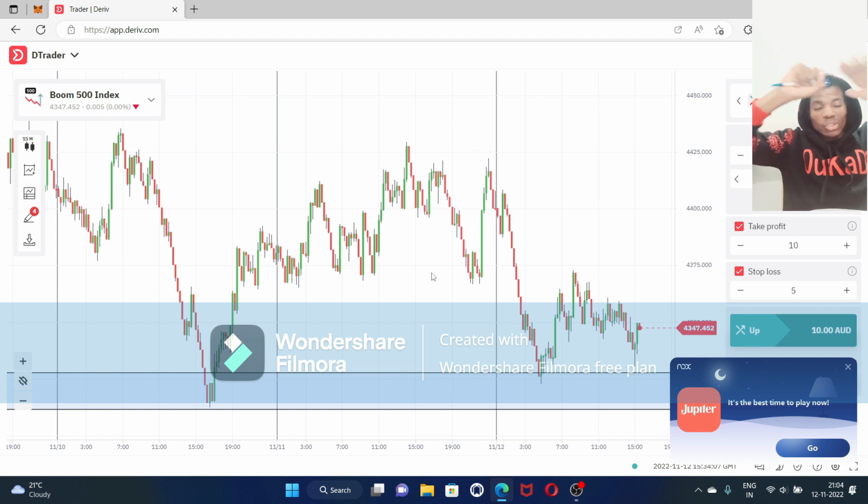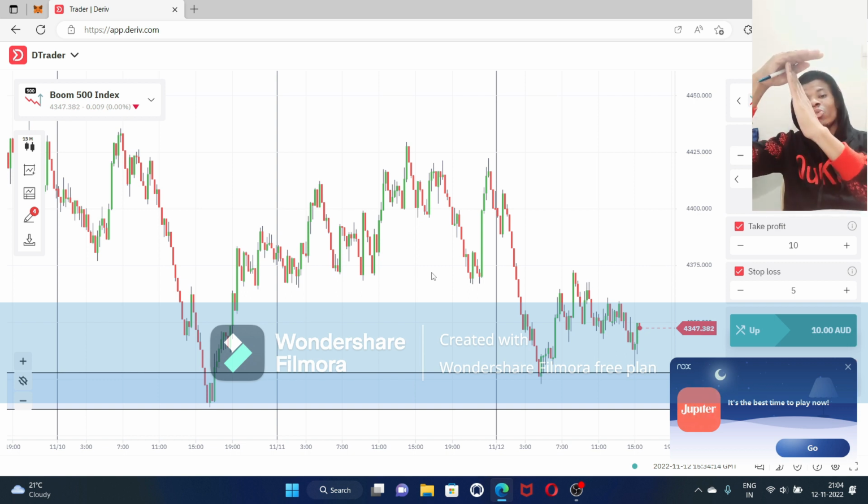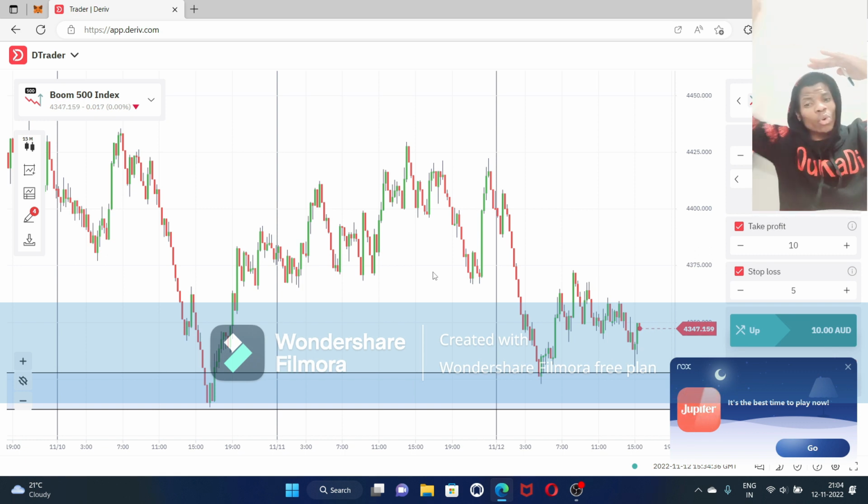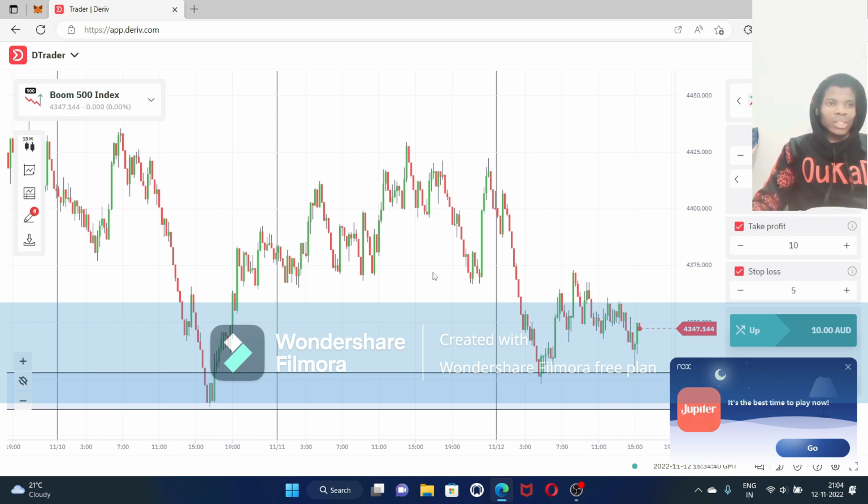Resistance is the price level where rising prices stop. The price was rising and it stops here. It goes back, rises again, and stops here. It goes back again. So do you see? You can even predict that now it has reached the resistance, it will go back. Do you understand? Resistance is found at the top, while support is found at the bottom. Support supports the prices, while resistance resists the prices going up. Do you get me, guys?